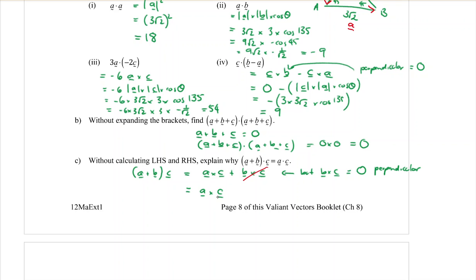Does it make sense? I'm just trying to understand. Are you understanding everything? I hope so. You hope so, I hope so. But B times C equals 0. It equals 0 because they were perpendicular vectors. So that's my little explanation, because it says to explain why, so I had to put that in there.